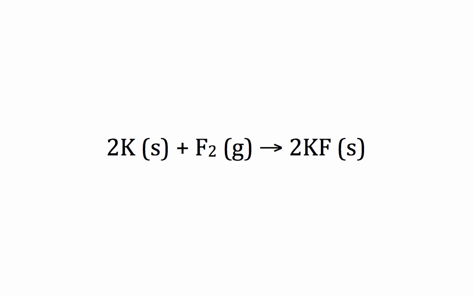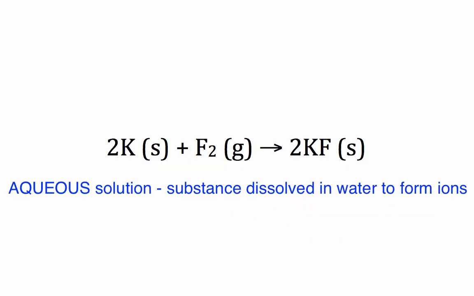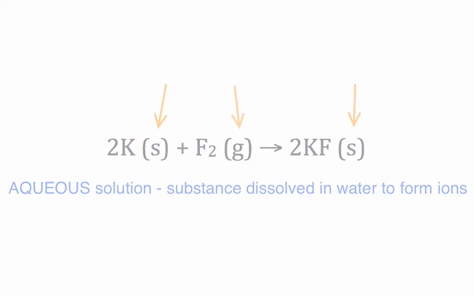According to our state of matter rules, potassium fluoride should be an aqueous, not a solid. Let's go back to the definition of aqueous. Aqueous means to dissolve in water and form ions. So you need water somewhere to start with. In this equation, you have a solid and a gas, but no water or aqueous to dissolve the product potassium fluoride. So therefore, you have solid potassium fluoride.